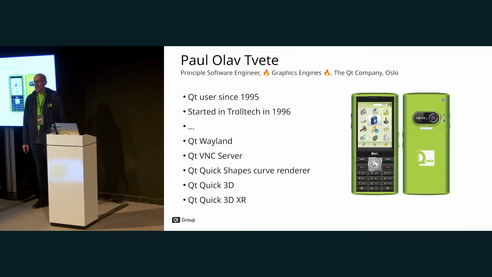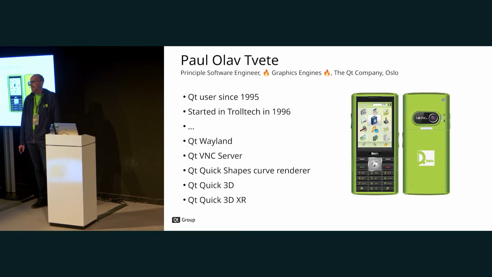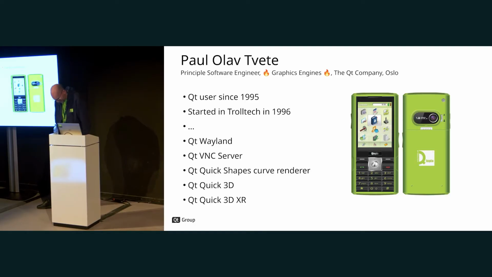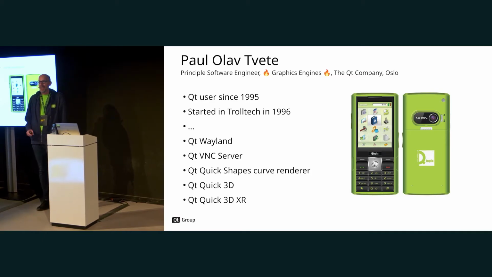So I've been using Qt since 1995. I knew the founders of Trolltech from university, and they hired me in 1996, which was around Qt 0.96 times, making me the only person with code in all 7 major versions of Qt. So I'm going to fast forward through 29 years of Qt history.